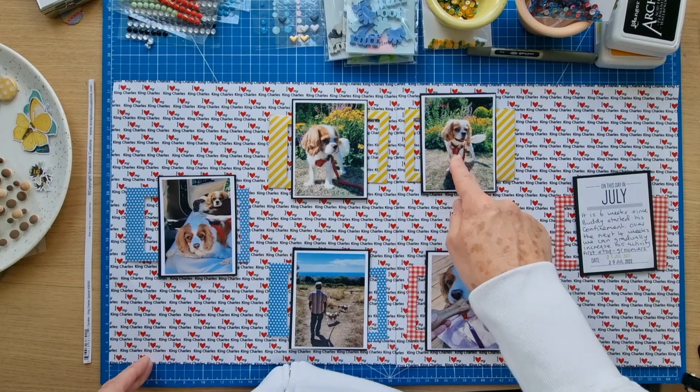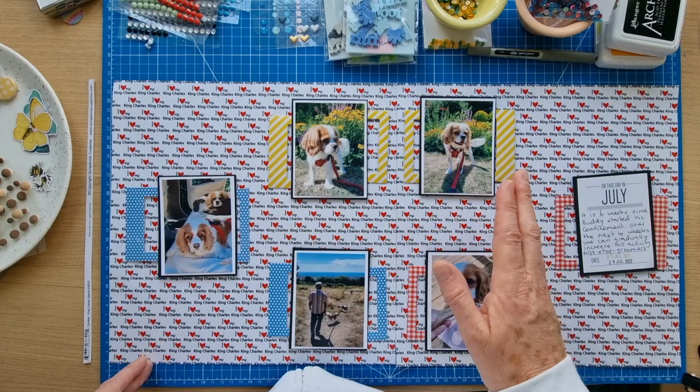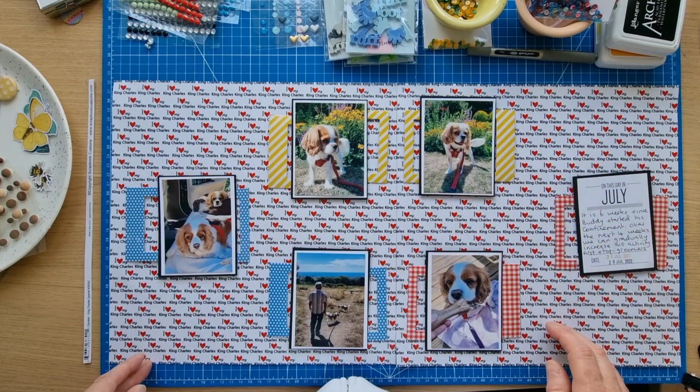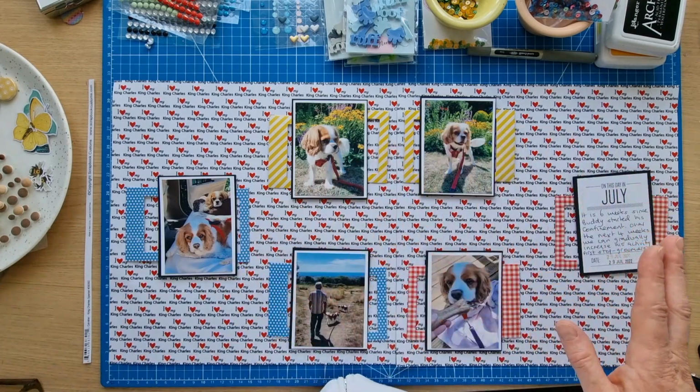The photos are from my silver printer. They're sort of 3x4, so I've gone slightly larger for the first mount, and then slightly larger again for the second mount. And the design that you can see in front of you is what I'm planning on doing.